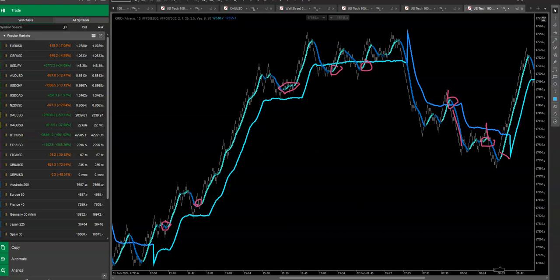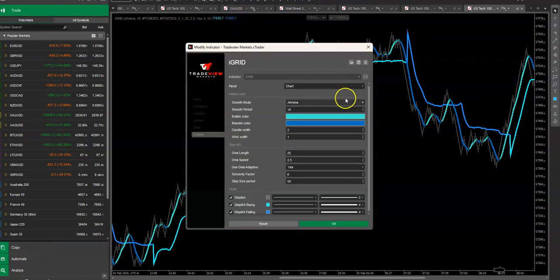So this is all part of the iGRID. Now let's get into the adjustability of the iGRID indicator. So in the indicator, we do have lots of adjustability. We can adjust for three types of smoothing. Those are kind of, I guess you could say, the framework of the smoothing, but then we put in our math. That's just for the Heikin-Ashi portion.